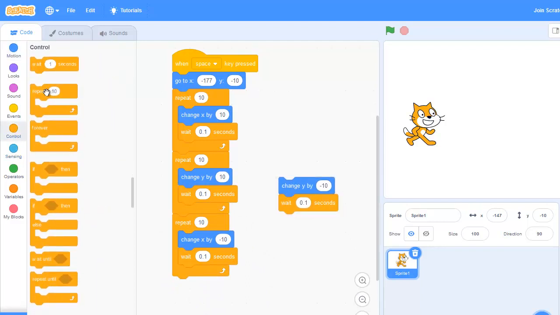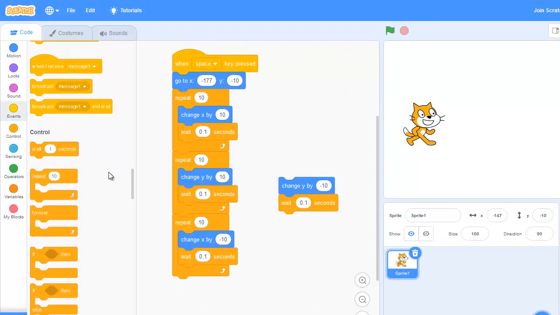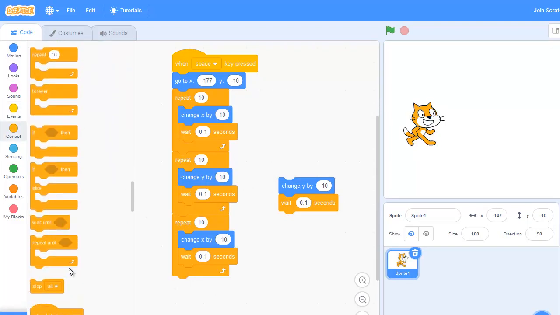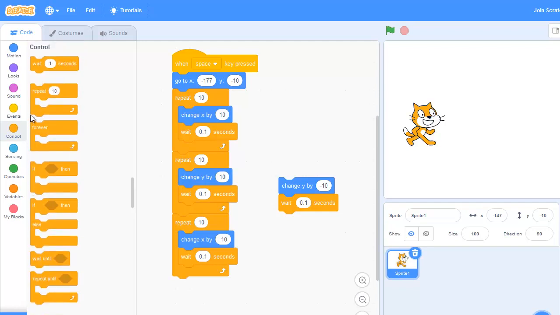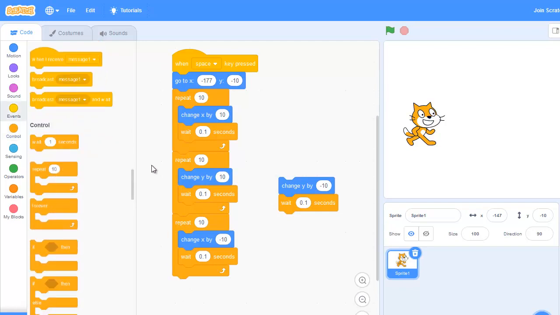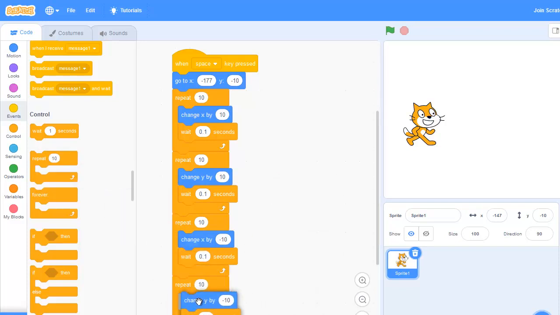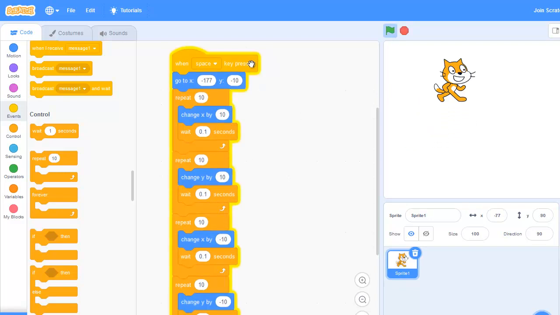One more of those. And he's not dragging out correctly. There we go. And then we will go down. Okay. And let's go ahead and run our code.